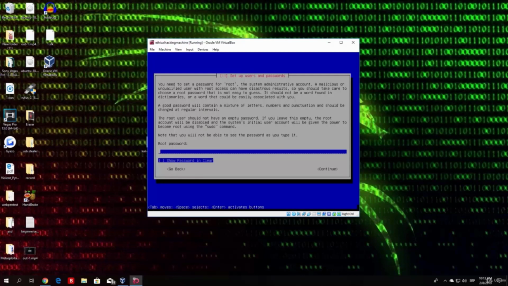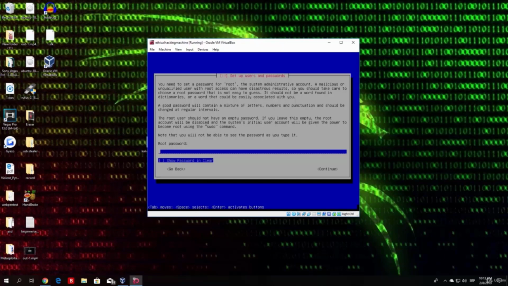With the root account you can basically do whatever you want on the machine, and there are no limits. If you would like to delete all the files from the machine or crash the entire computer, you can do that with a simple command as the root user. So in Kali Linux we'll be almost always using the root user, since, as I said, it has most of the privileges and it can do things some other users can't.